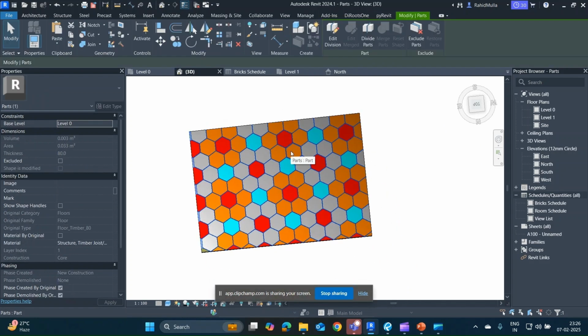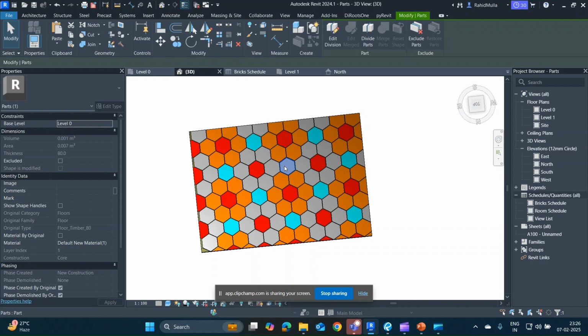But ask yourself a question: can you do all these things with fill pattern, with any other material? It is not possible. Again, those elements will be coming as a 2D element. You will not be able to extract the quantity. You will have less freedom. You will not be able to give these individual colors as I have given.